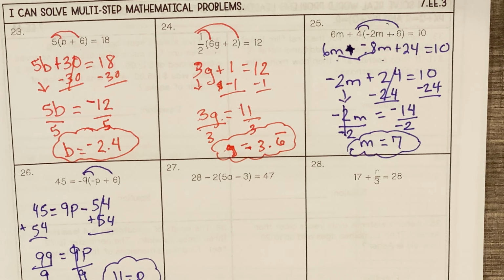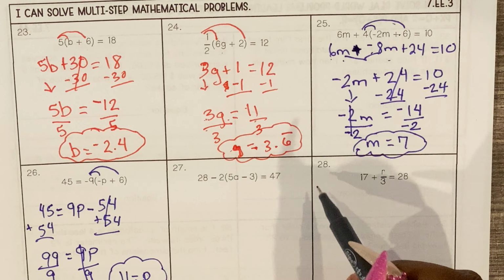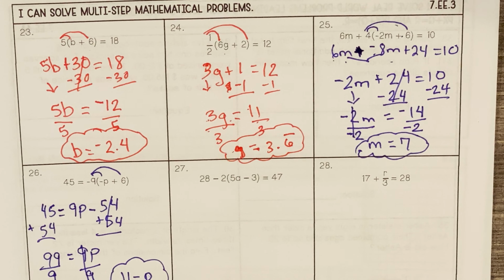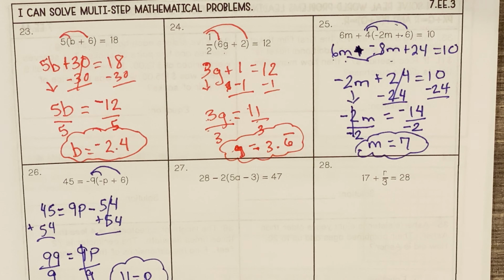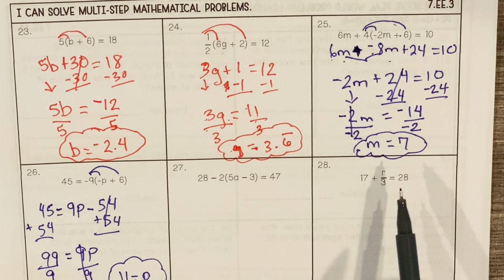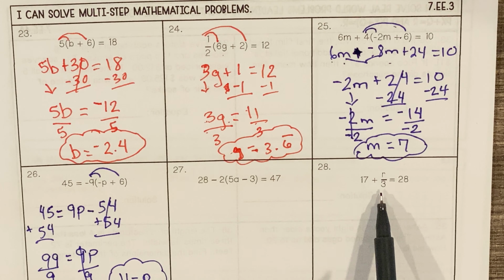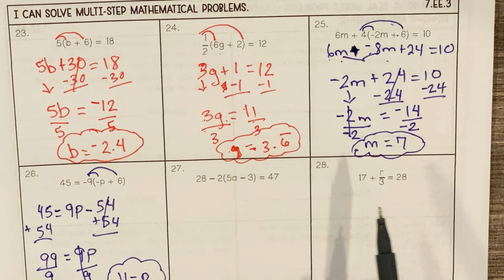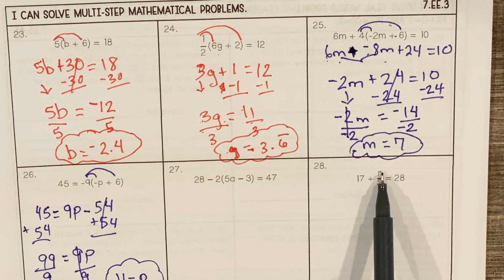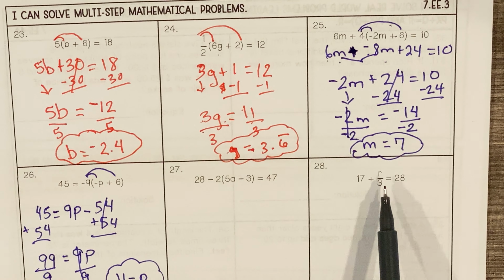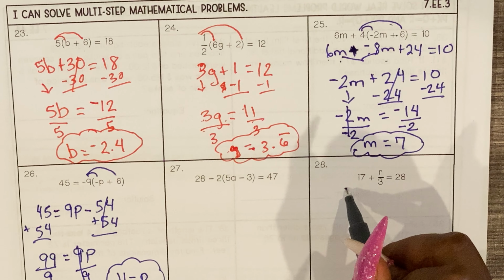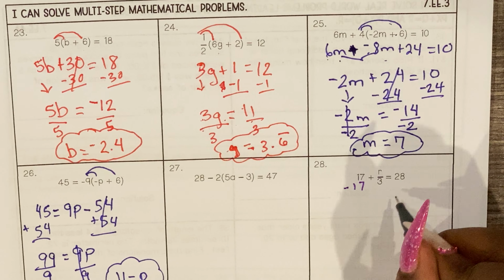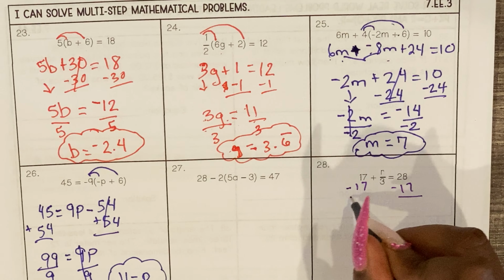What I'm going to do is kind of skip over to this one because I want you to see how to do the division, because we haven't done that one yet. So the first thing I do is not to try and get rid of this division. The first thing I do is I'm going to isolate this entire term. And I'm still going to subtract 17 from both sides.